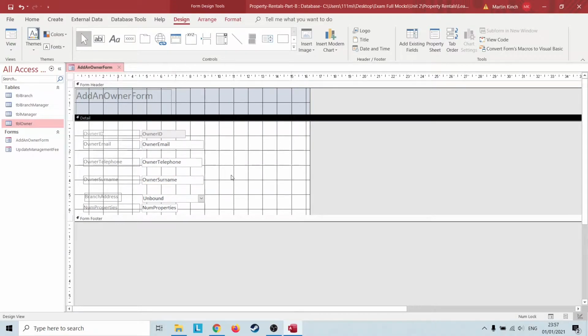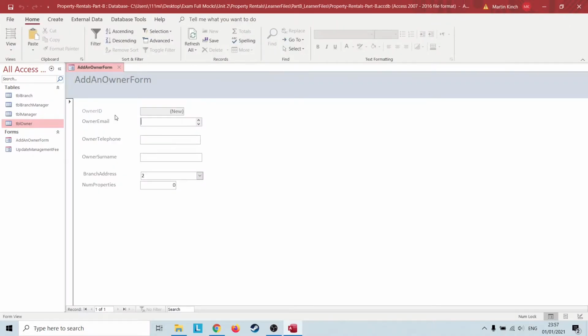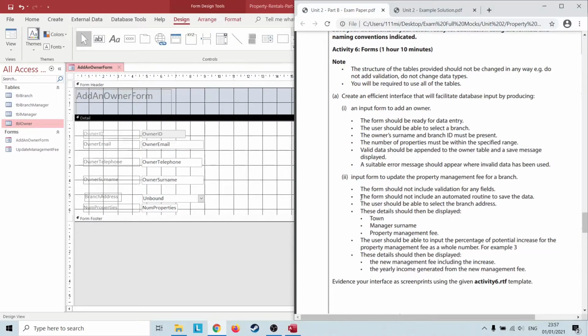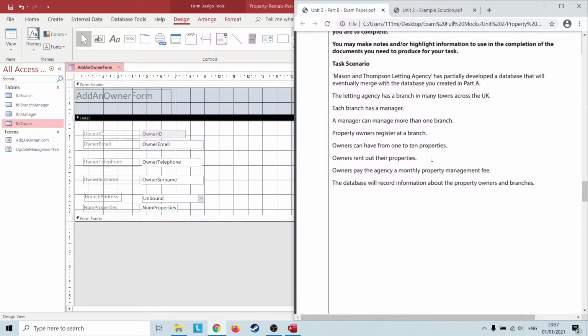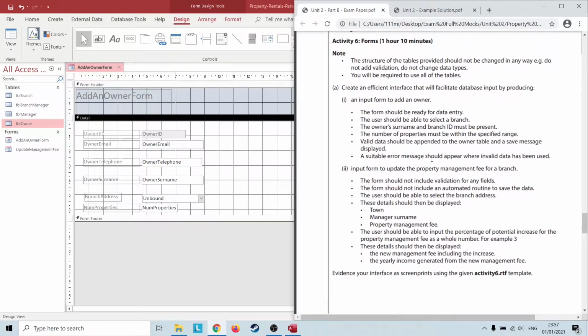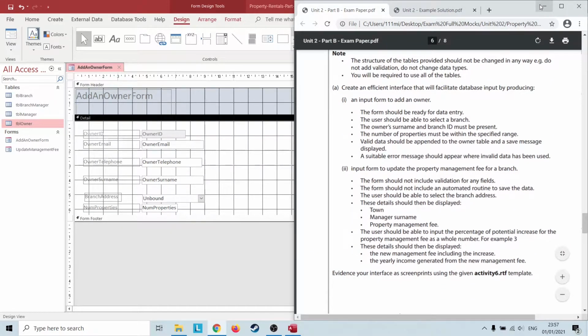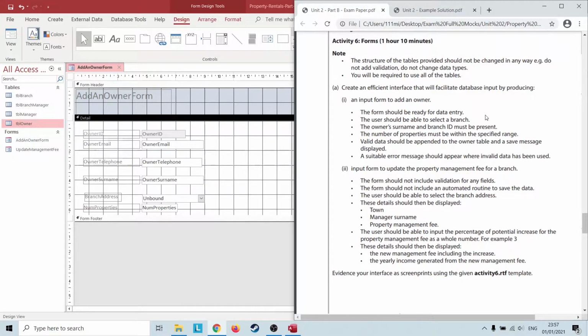Remember, you'll have to neaten this up a little bit in your own examples. I'm not going to do it in here to save a little bit of time, okay? Now, if you read the exam paper, it tells us that we have to use between 1 and 10 properties. So what that means is we have to set validation up to ensure that we can only use between 1 and 10 properties.